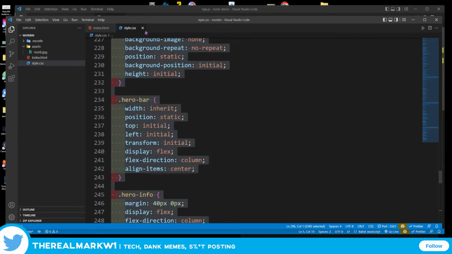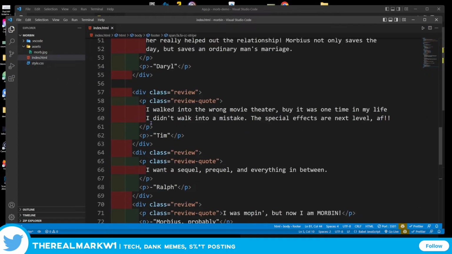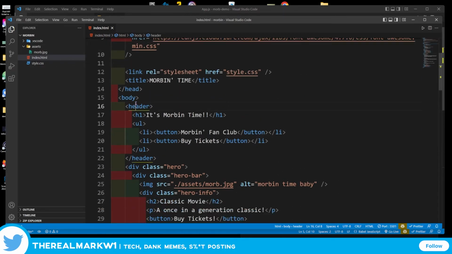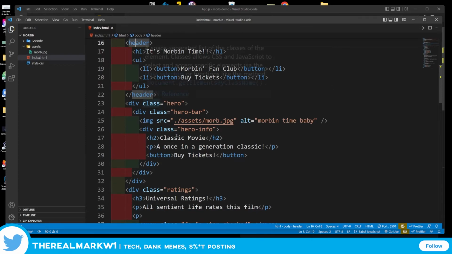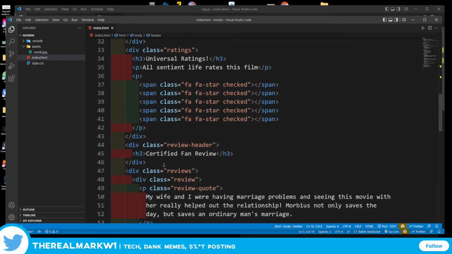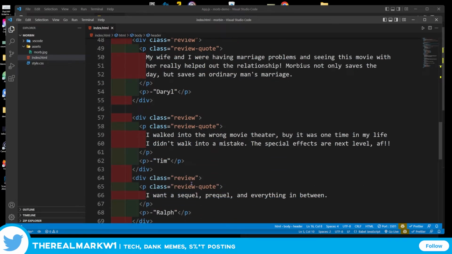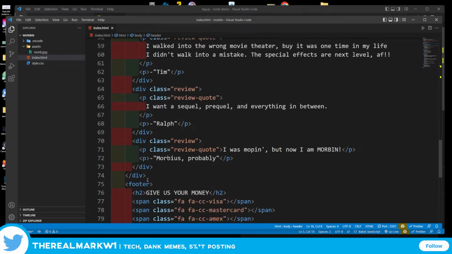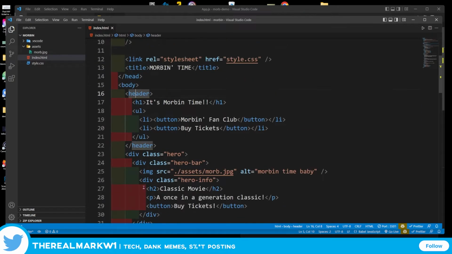So remember in the HTML, let me come up here. We had header, we had hero, we had ratings, we had this review stuff, right? We had all this good stuff. Well, these are ways that we could organize our code, which is pretty cool.